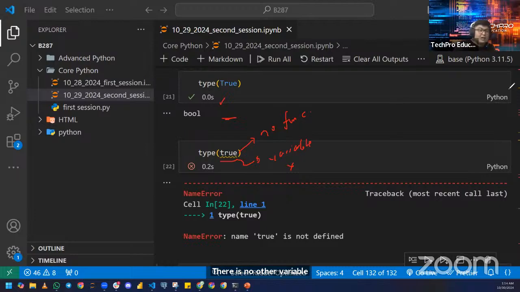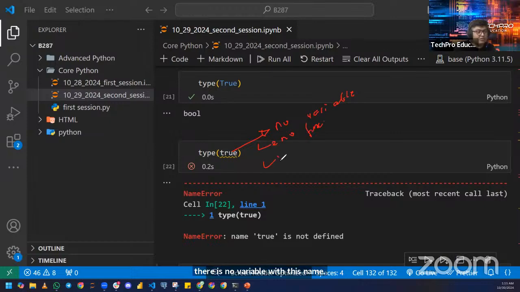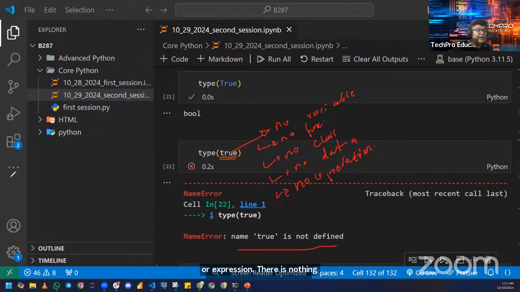That's why, no variable, no operation, there is no variable with this name, no function, no class, no data, no operation or expression. There is nothing with this name. That's why it says it is not defined.